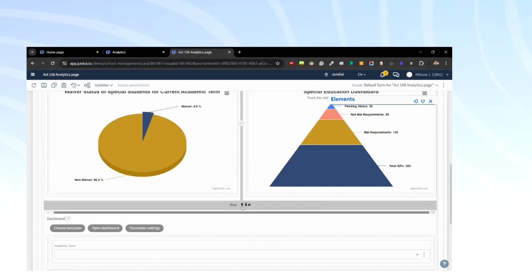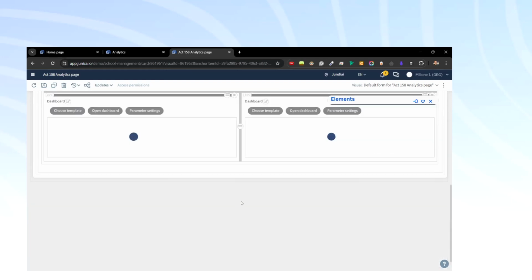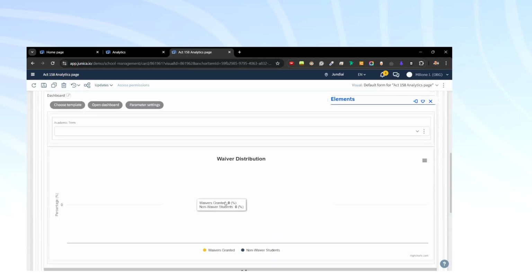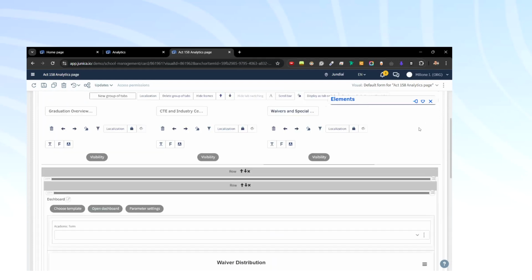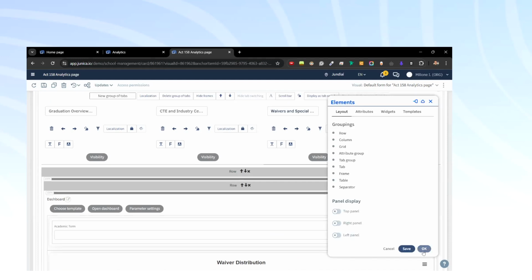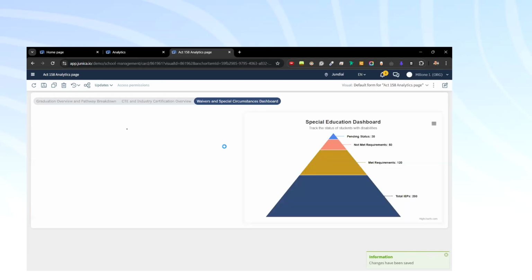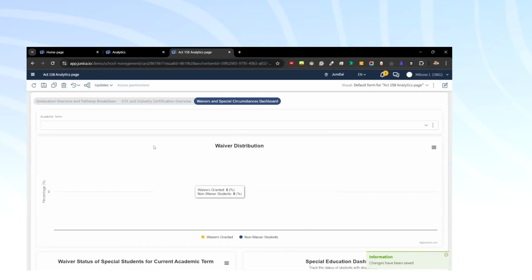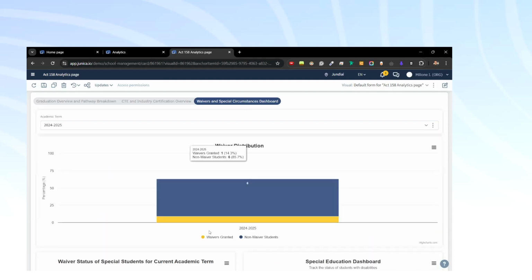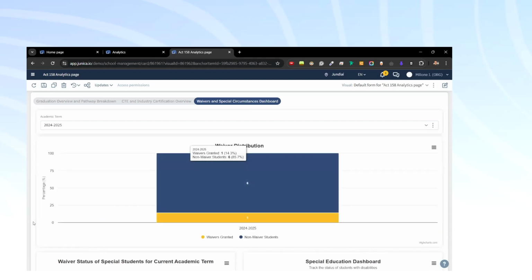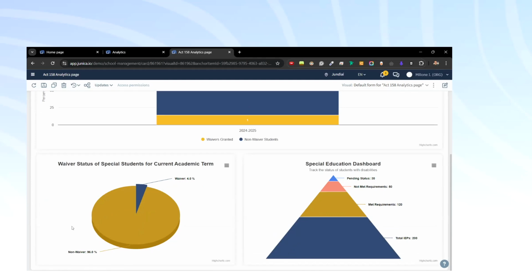Yeah, so we can switch the rows as well. And that's how we can easily work with the visuals. And that would be the final result from our charts. Okay, this one is empty because of the academic term, but if we select them, it will show a different chart here.